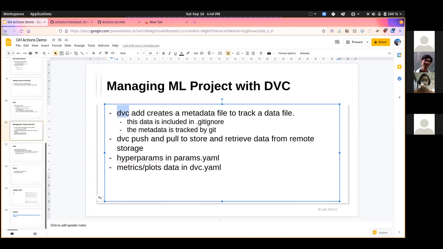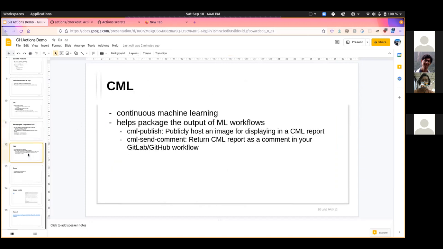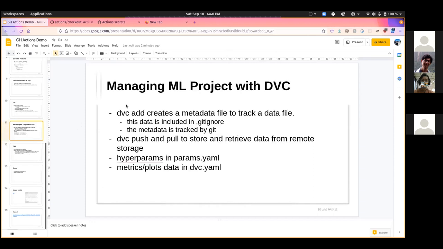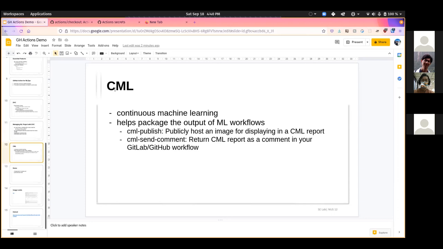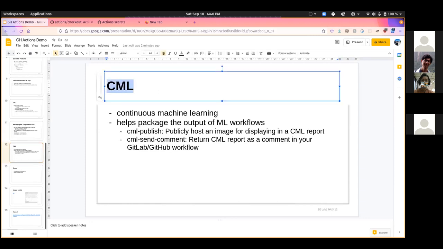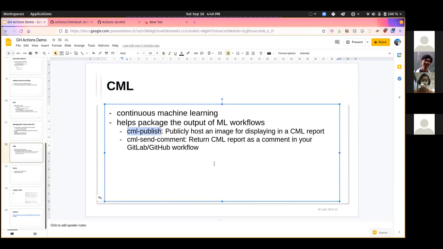But to be honest, I'm not super familiar with how DVC works. This is mainly information from the Get Started page. And so DVC is a command line application, right? So you still need something to interface with GitHub. And this is where CML comes in. CML stands for Continuous Machine Learning. And it's another application developed by the same people behind DVC. So CML basically just allows you to have some commands to make it easy for you to interact with GitHub. In this case, we have publish that creates the URL for you, and then send comment. So this will send the report as a comment inside your pull request.